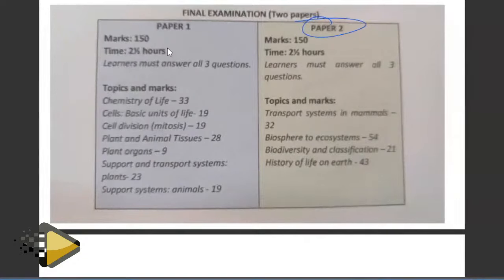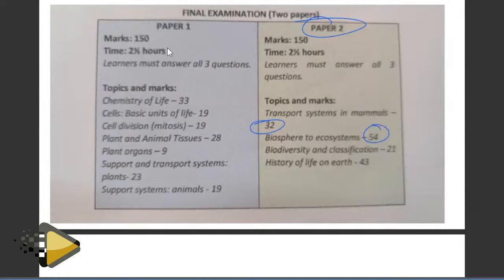The first topic you see here is transport. We have transport, it is 32 marks. Then biosphere is 54 marks. Actually, by doing biosphere only, and you maximize all the marks, as I'm going to show you, you are able to get more than 30%. So you see that if you do these two, you're above 50%. So it seems that we can kill this paper.